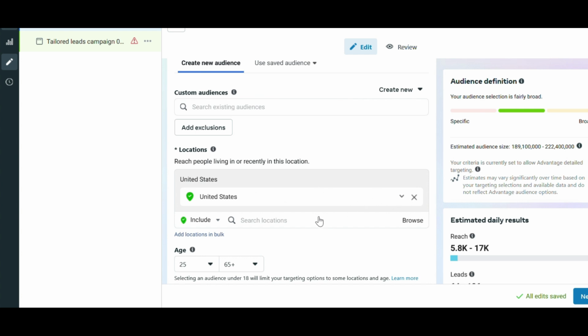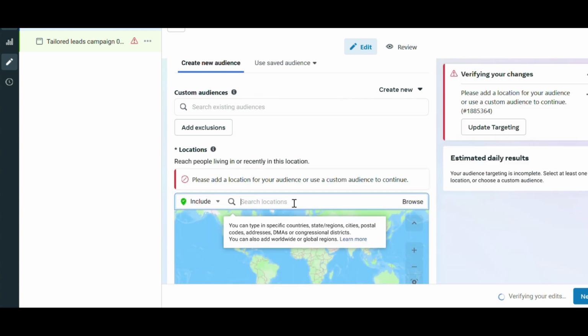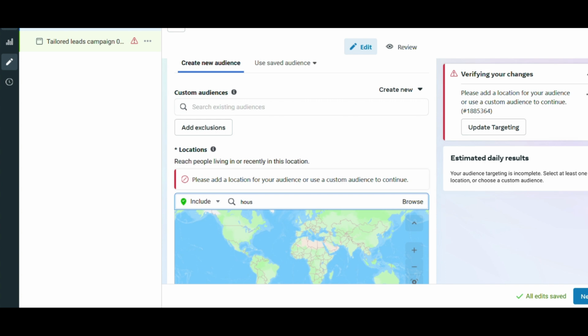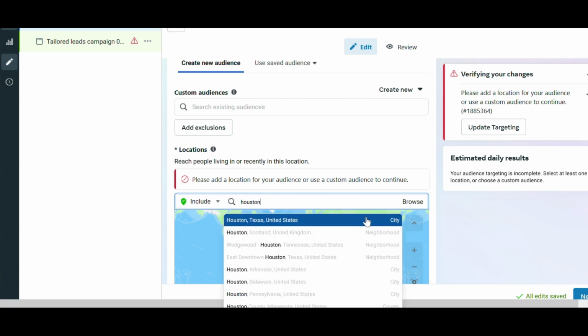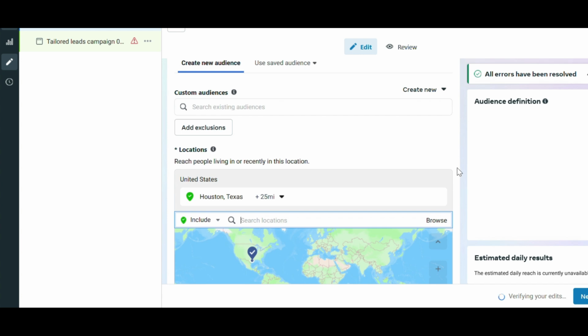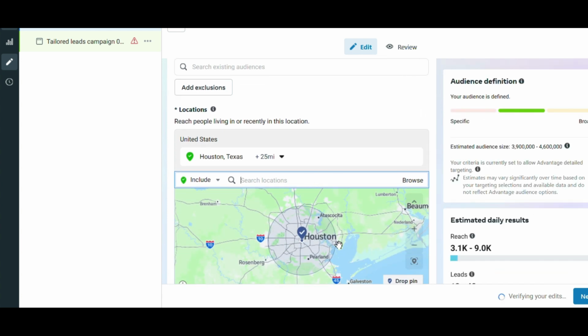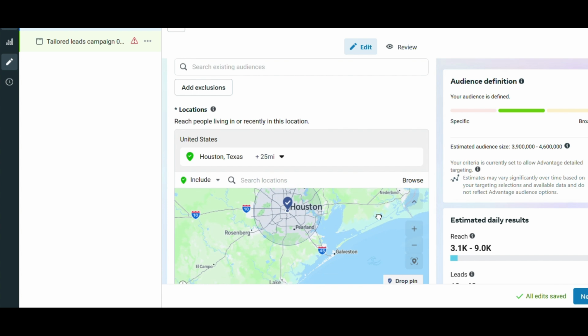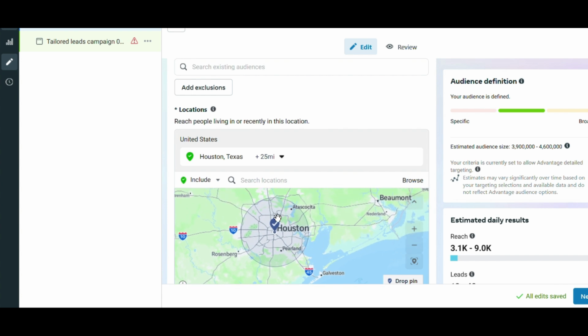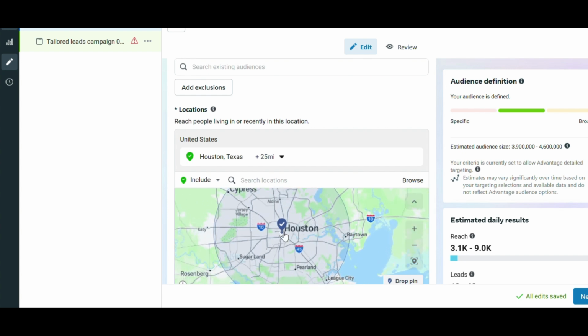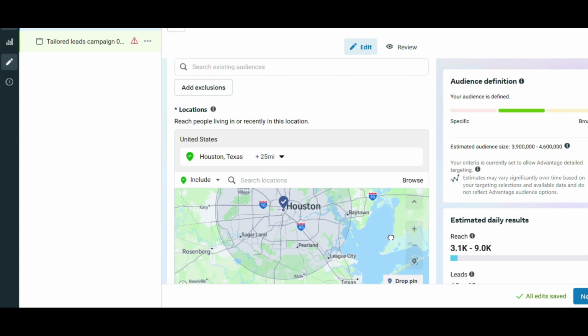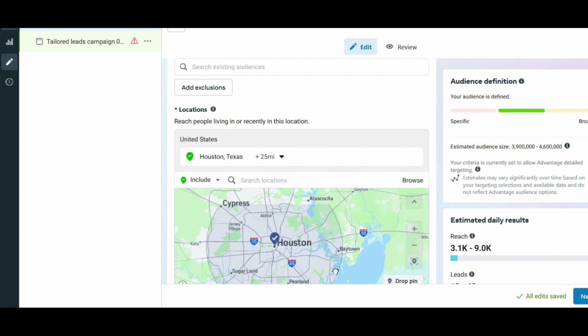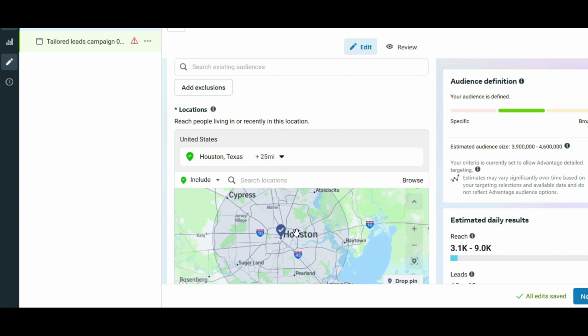One thing to keep in mind is that your location is not going to be, let's choose Houston, Texas. This is a good area. One thing to keep in mind is that your location is not going to be just like this area, okay? So for instance, if you live in Houston, this is a big territory. I mean, you got Pearland and Cypress, League City. To get from here to here, correct me if I'm wrong in the comments, it's probably about an hour and 30, I would say. So that's something to keep in mind.